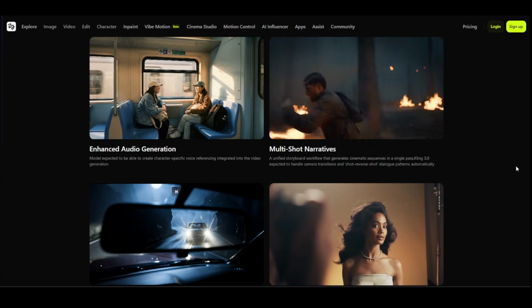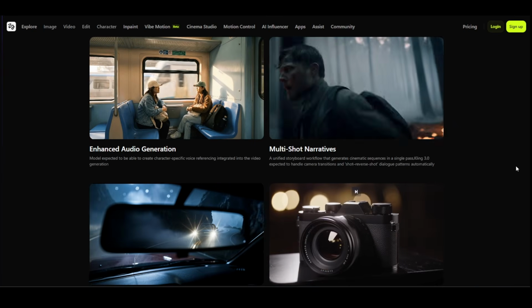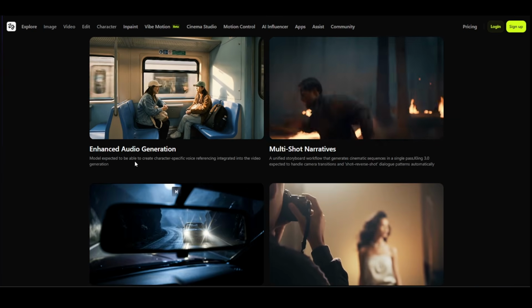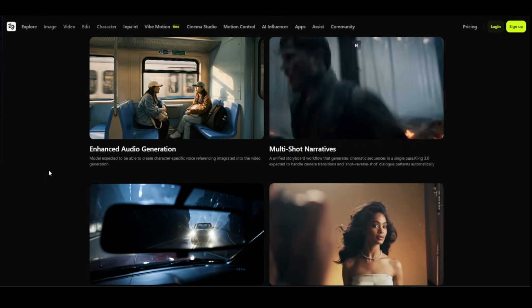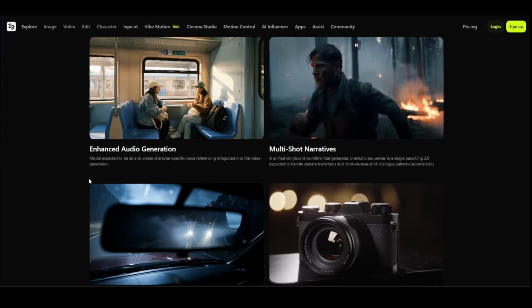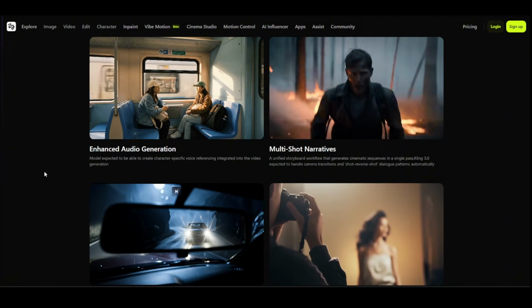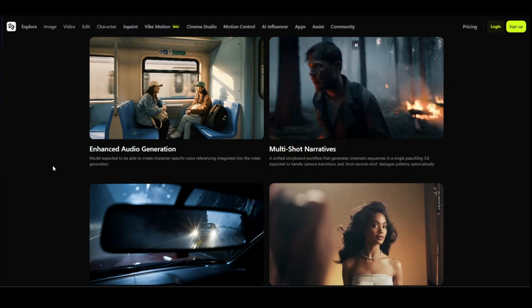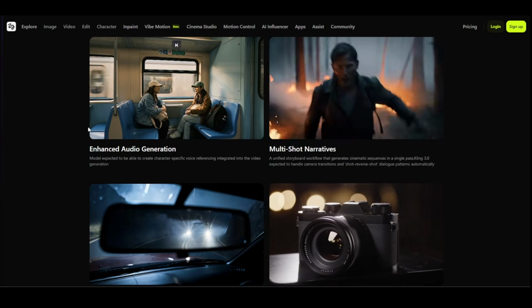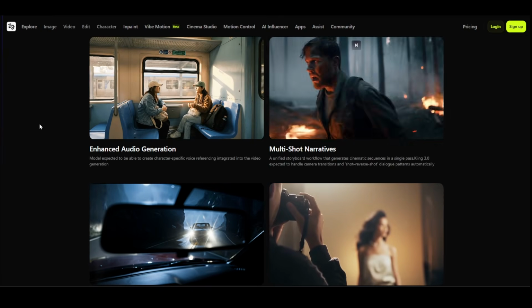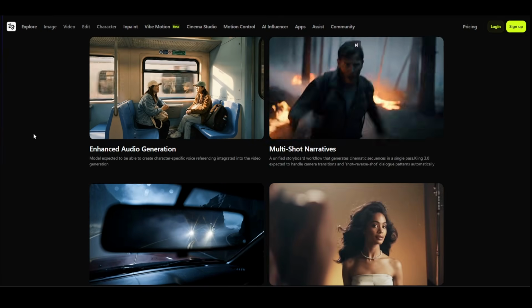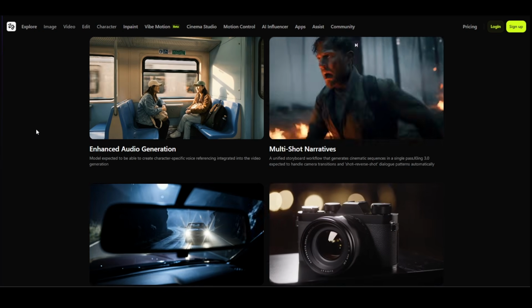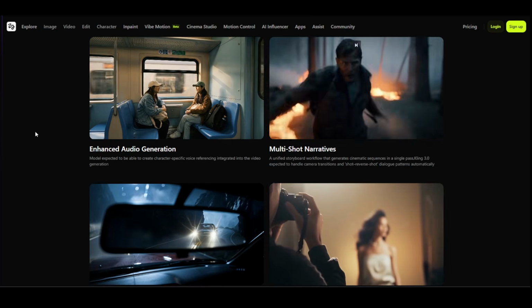Then we have the native audio and dialogue. Another major difference is native audio integration. Most AI tools add voice after the video is made. Kling 3.0 generates dialogue inside the model with character level speaking control and natural lip sync. And this is huge for storytelling, ads and cinematic content because the dialogue feels like part of the scene and not something added later.